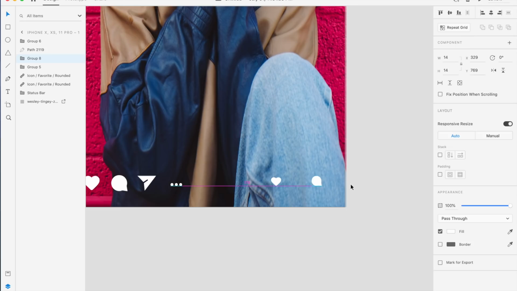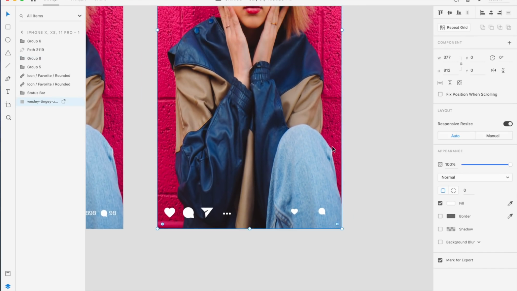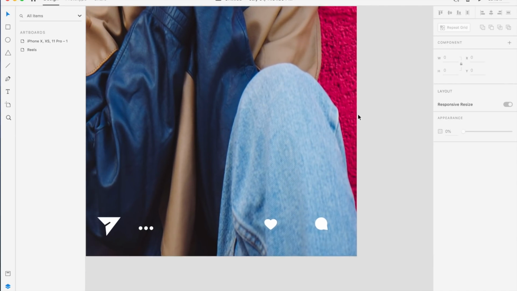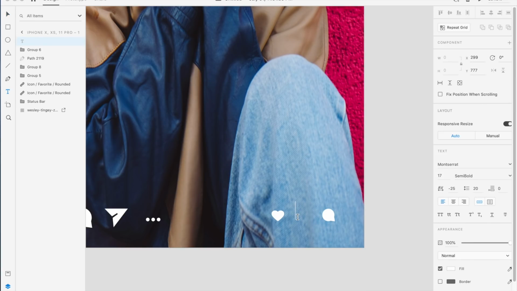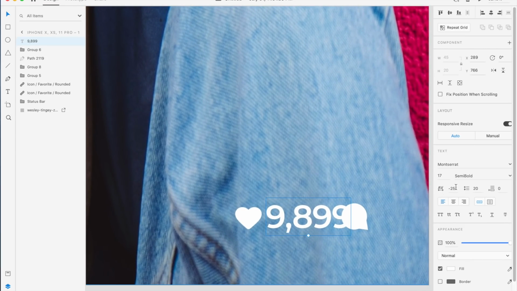29, 32, yeah, all right. So zoom in here. I don't know why this is off by like a pixel. So now I'm gonna press the letter T, get some text, and then I'm just gonna type in random numbers. And I'm using Montserrat, so I think since I'm already on this file, it's gonna be defaulted by that. But basically change the font to Montserrat, and I'm using semi-bold here. And let's do 14. Let's see how that looks.